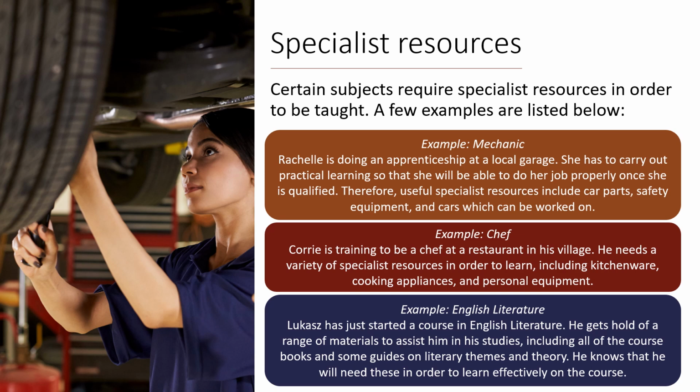Example: English literature. Lucas has just started a course in English literature. He gets hold of a range of materials to assist him in his studies, including all of the course books and some guides on literary themes and theory. He knows that he will need these in order to learn effectively on the course.